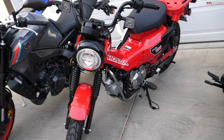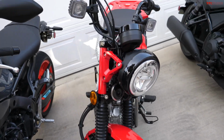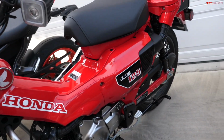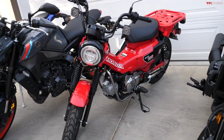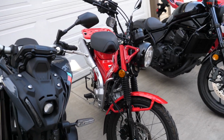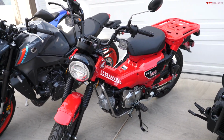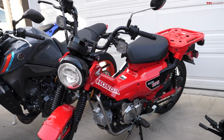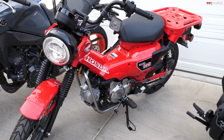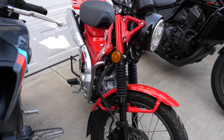Next up is something that's going to make Tommy really jealous. This is the new Trail 125. Also just came out this year, so all three of these Hondas are actually brand new. We have been really excited about this bike ever since we started our Barn Find series, where we pulled out 2 Trail 90s, fixed them up a little bit, got them running, and rode them around David's property at the Happy Yak Ranch. Ever since that, we've been itching to get on one of these, and finally we have the opportunity. It's a bummer Tommy couldn't ride it, because I know he has been drooling over this bike. In person, when it pulled up off the trailer, I was shocked at how bright the paint was. Online, it always looks a little more dull, and I thought it was more of a deep metallic red, but it is super bright and looks really cool.